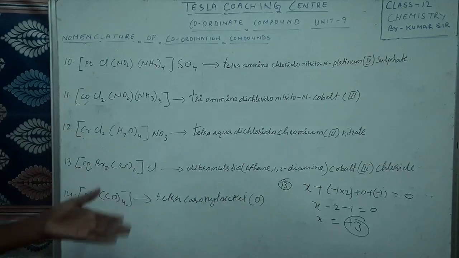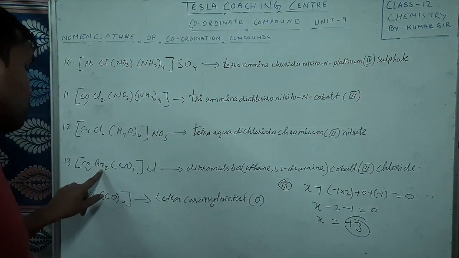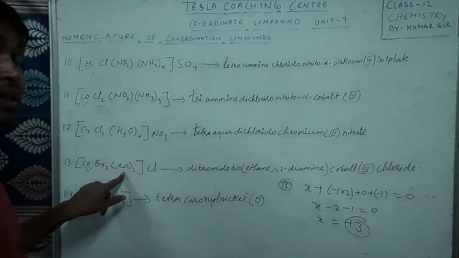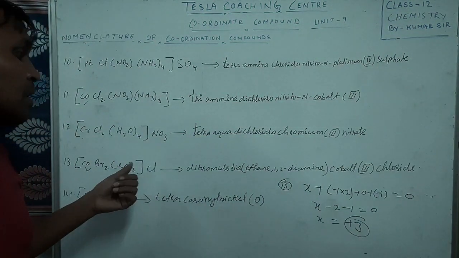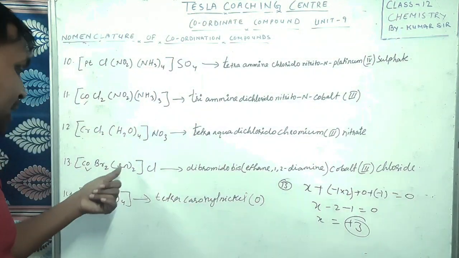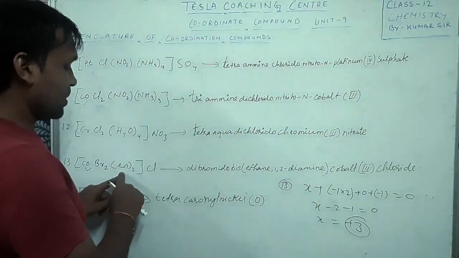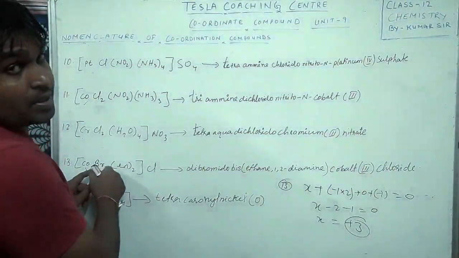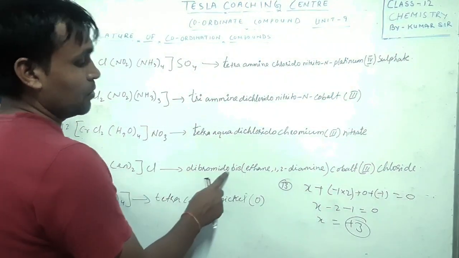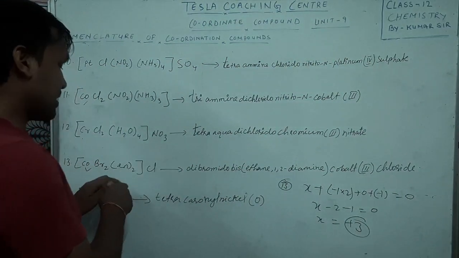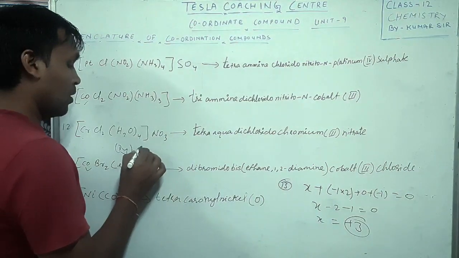Okay, now let us go to the naming. So here this is called as bromido, this name already I have taught you in the last lecture. Its name is what? Ethane 1,2 diamine, okay, or ethylene diamine we call it as. So it starts from E and this starts from B. So first we will start with the B. So how many Br is there? 2. So dibromido.